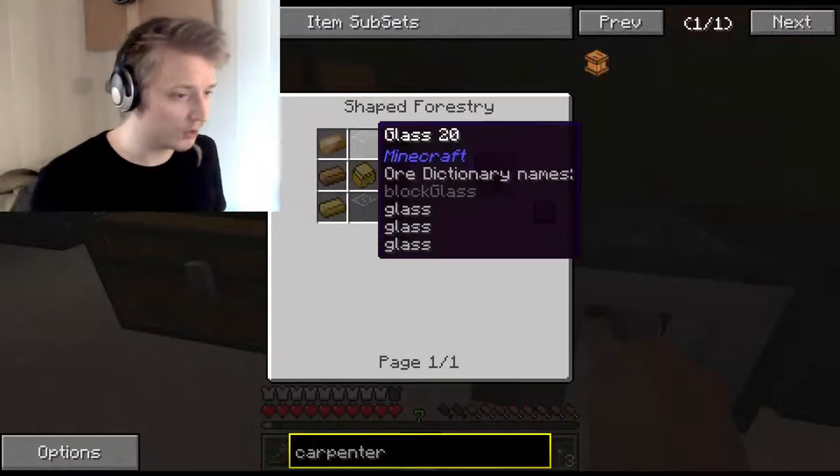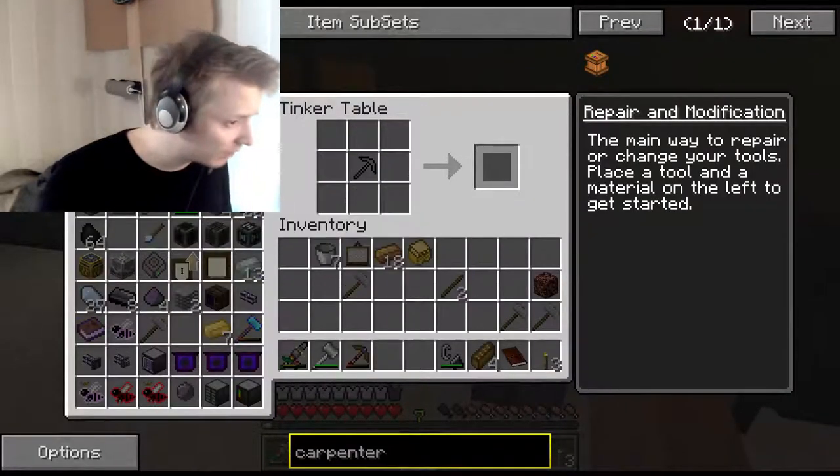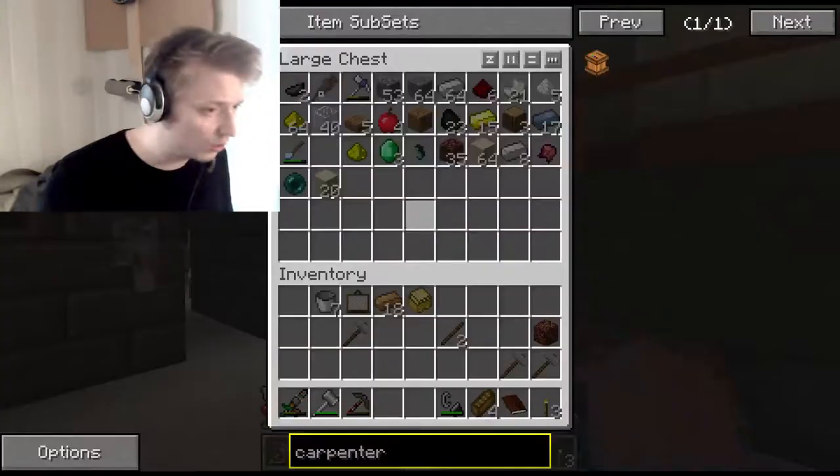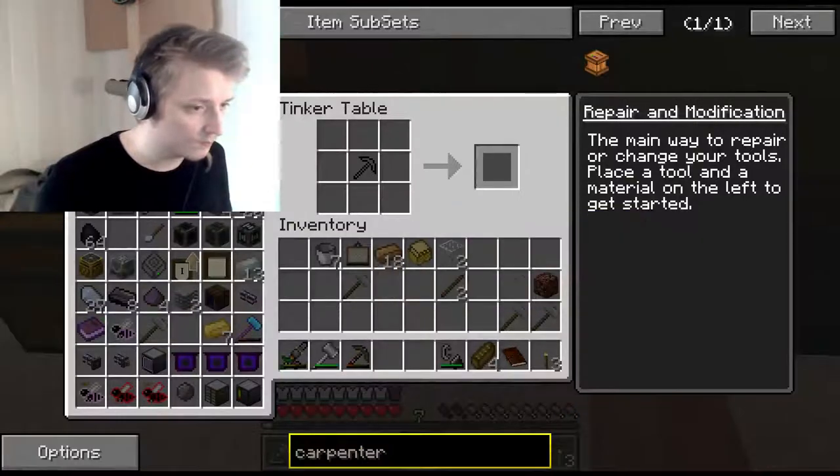Okay. Carpenter, we need that, and we need those, and glass. And I believe I have glass here? No? Yes, there we go. Two glass. There we go. I blame Elliot for everything. That's what I usually do. Okay, glass at the top and the bottom.